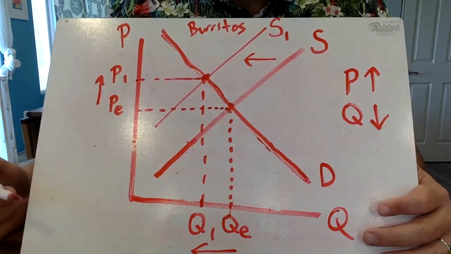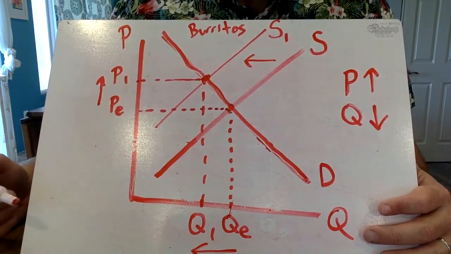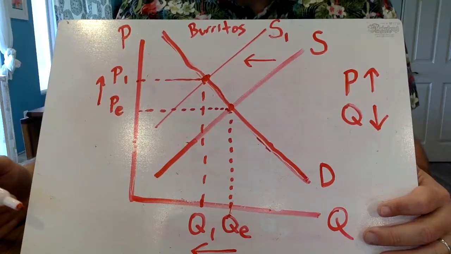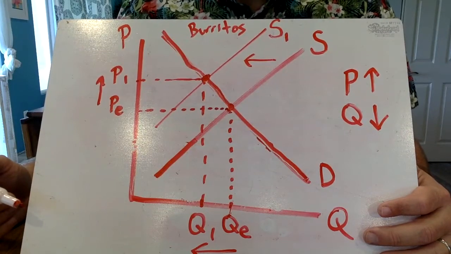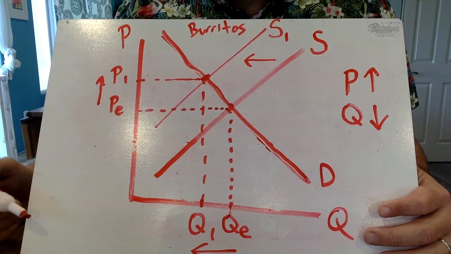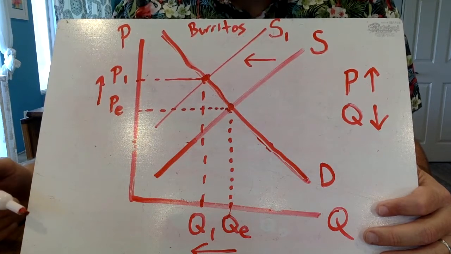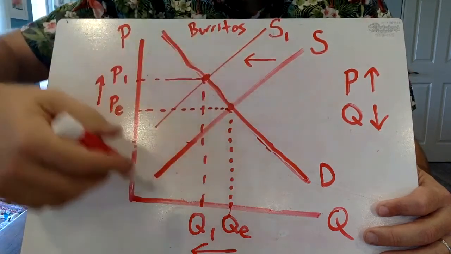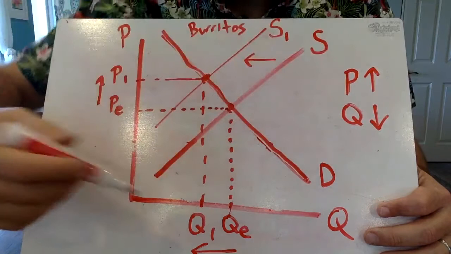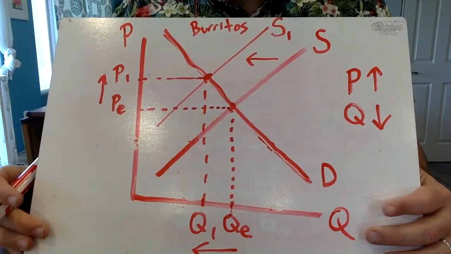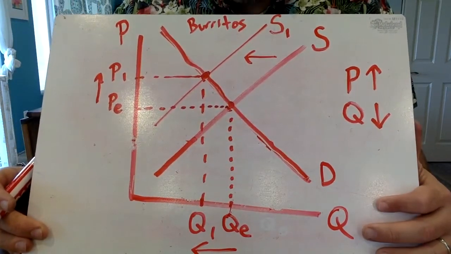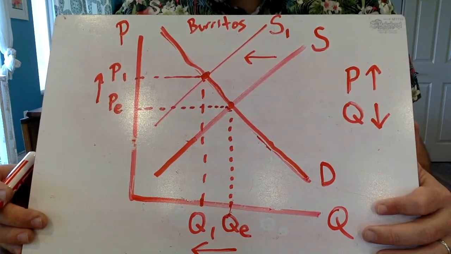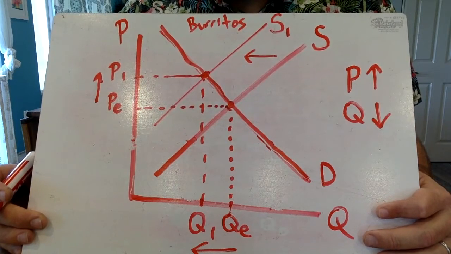So what happens in the real world is supply or demand shifts for some reason. This causes a new equilibrium with a new price, and that new price leads to a new quantity demanded or quantity supplied, whichever curve didn't shift. And it's all contained in this one model, this one graph right here. So what this graph does a phenomenal job of showing us is how when we have an event, it affects both consumers and producers, right?